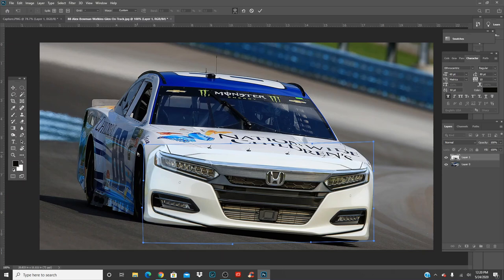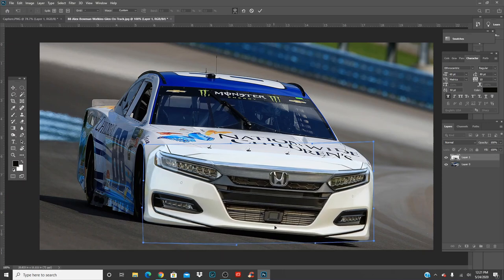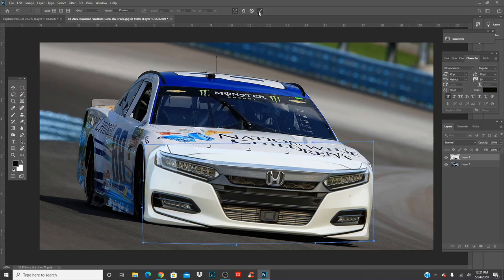Now obviously if it's a really difficult car, I'll see if I can even do it myself. Because I am good at Photoshop, but I'm not a pro. I know there are much better ways I can do my own edits — I can be a bit of a destructive editor, and some people like to use mask layers. If you have a different way of doing it, you can choose whatever way works for yourself.